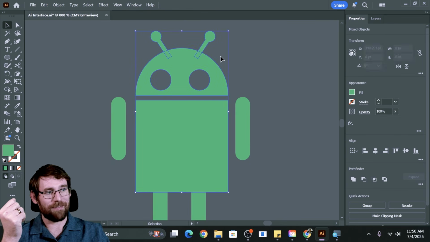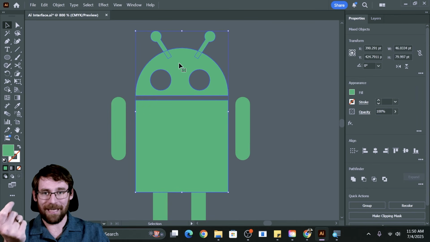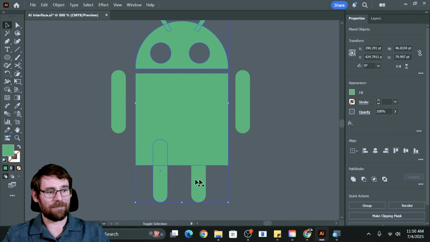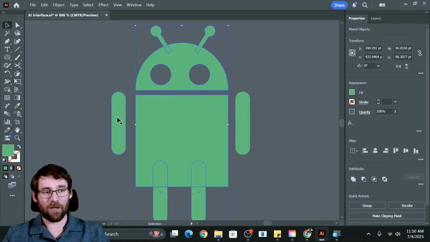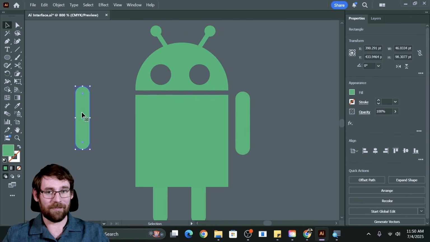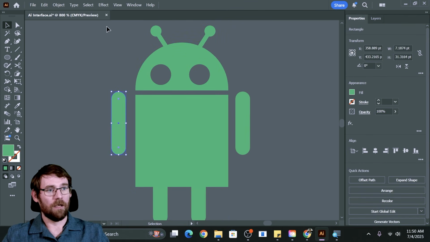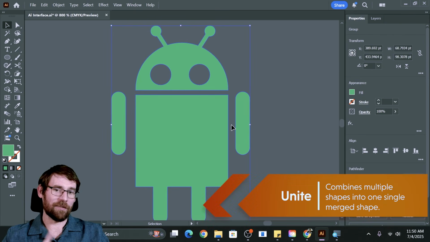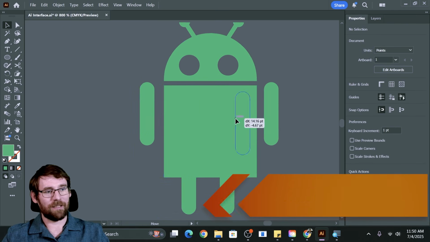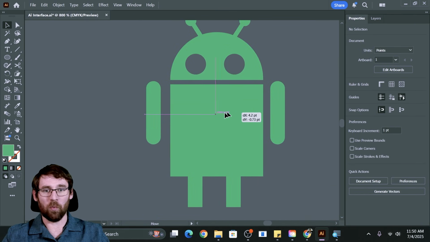But I also have these antennae that are connected to this head, but are not actually connected. Same's true for the legs down here. They're not actually connected. The arms, even though they're not touching, would be separate entities. I can move them. So the last thing I'm going to do is lasso everything. I'm going to select it all. And I'm going to go back to my Pathfinder and click Unite one more time. And it puts it all together in one thing. If I click on this, it all moves as one now.